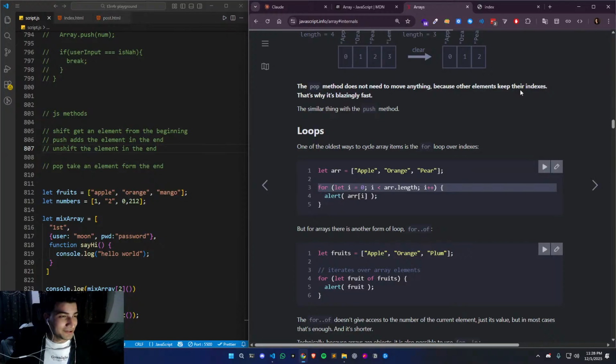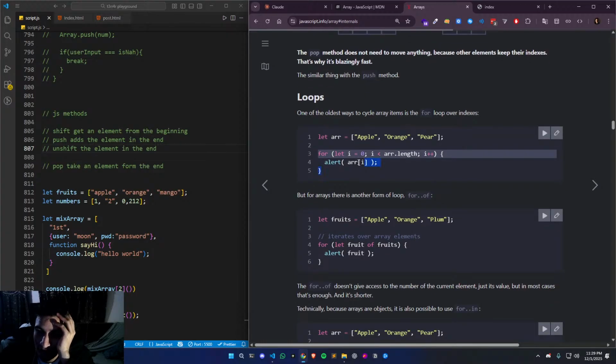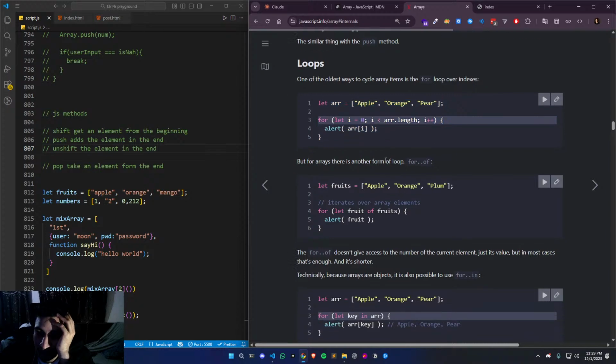So we are at loops, the most confusing thing about JavaScript. I mean, especially for me, I don't know, this thing made me crazy. One of those ways to cycle is the for loop. Okay. I don't even read about that. This is how we cycle through all the products. Anyways, that fruit or fruits.